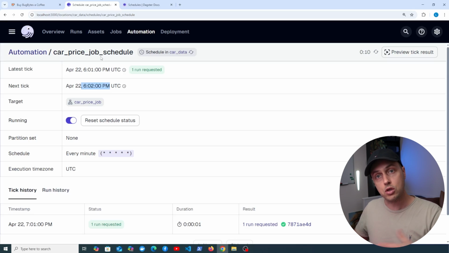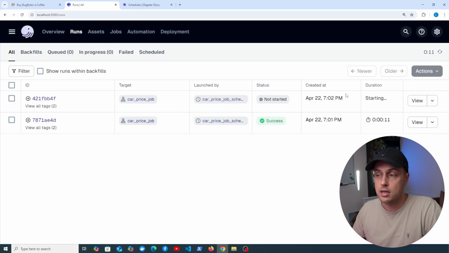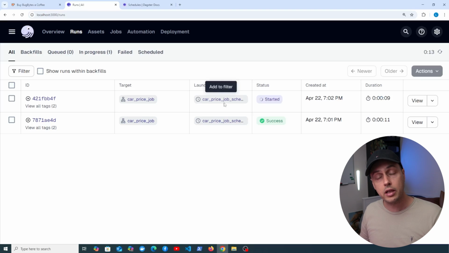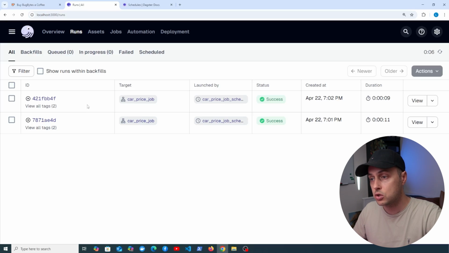So the Dagster daemon that's running in the background will take care of running these jobs at the scheduled time. So if we go back to the run section, you can see the second job 1 minute later. That's starting up now, and that is also running because of this scheduler. So now we can run tasks on a schedule or periodically, for example, every second day at midnight. In a real pipeline, you wouldn't necessarily be running jobs every single minute. We're doing it here just for demonstration purposes so we can actually see the results in the Dagster UI.